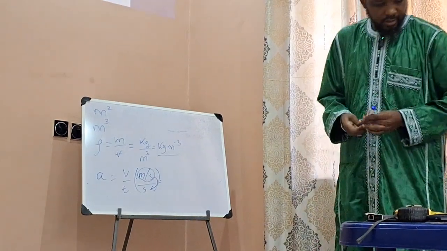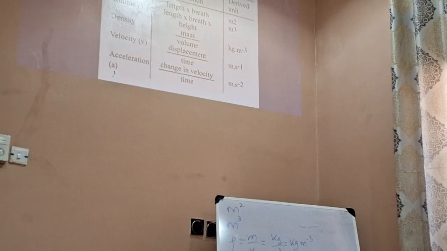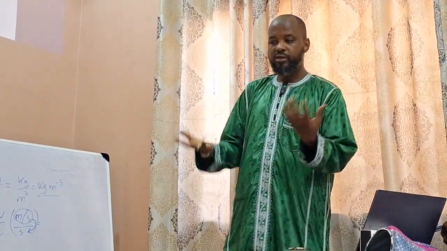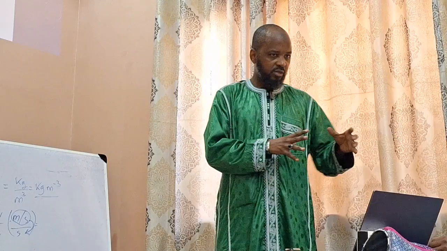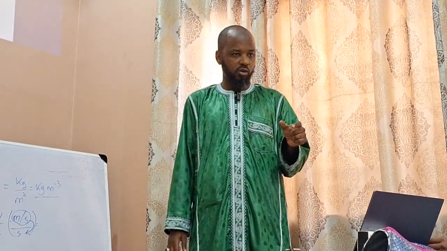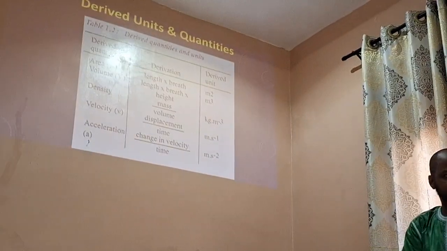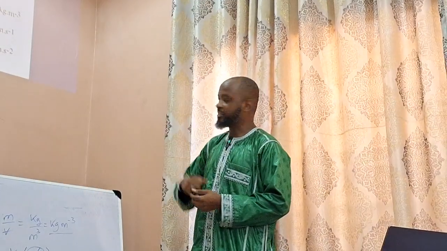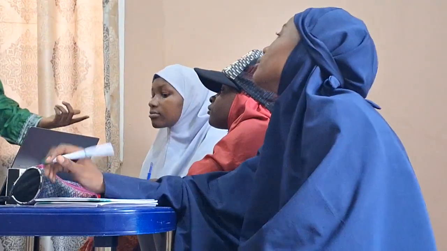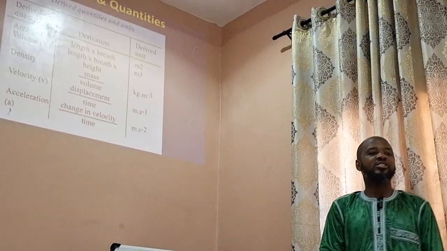Okay, so these are all derived quantities. Why do we call them derived? They are derived from fundamental quantities. Sometimes a derived quantity is derived from a fundamental and another derived quantity, or derived basically from fundamental quantities. In the case of area, you have fundamental quantities. In the case of acceleration, you have a derived quantity and a fundamental quantity. Velocity is a derived quantity, isn't it? Time is a fundamental quantity, isn't it? So then acceleration is a derived quantity. Is that clear?